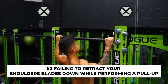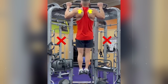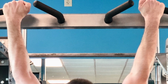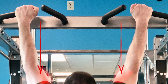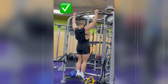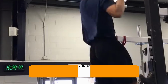The third mistake is failing to retract your shoulder blades down while performing a pull-up. It's essential to draw your shoulder blades back and down before starting the exercise and keep them in place throughout to avoid shrugging your shoulders towards your ears, which could lead to injury and put more strain on your arms, particularly your biceps. Additionally, shoulder retraction facilitates the activation of your posterior chain muscles, allowing you to work them more efficiently.